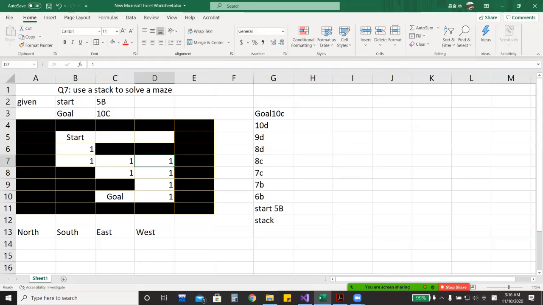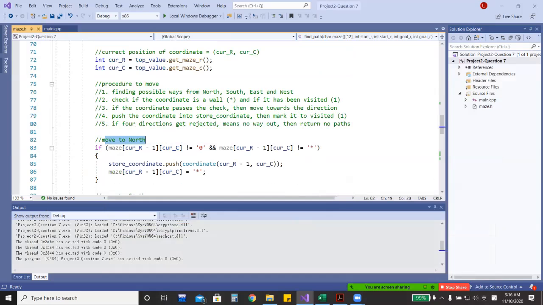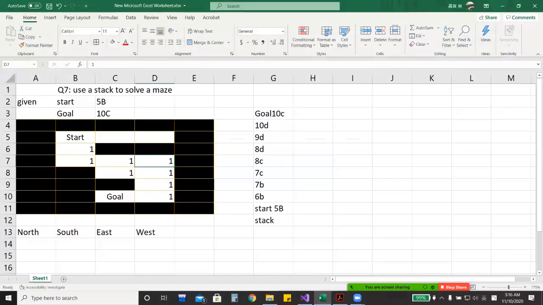The reason we cannot remove the visited mark is because we will still go back and pass through this check. I have to avoid choosing the north again, so I keep the visited square over there.